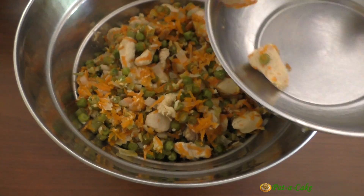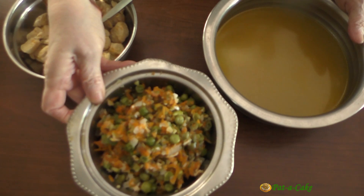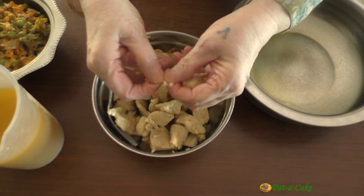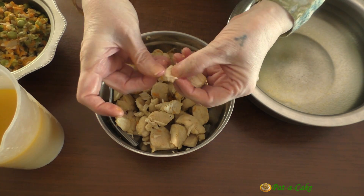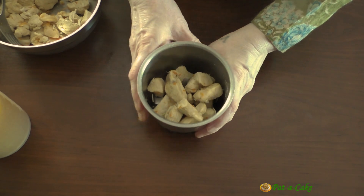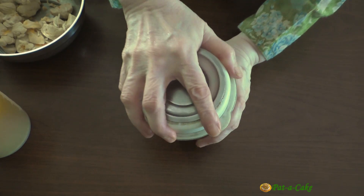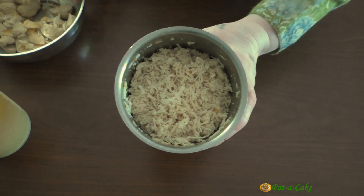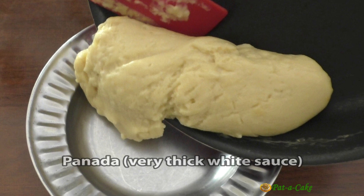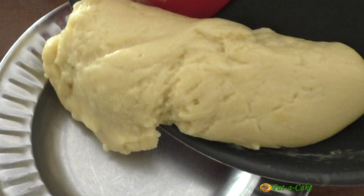Let's remove the chicken pieces to a bowl. I've separated the chicken and squeezed out all the stock from the drained vegetables, because we don't want our cutlet mix to be too wet. If you want thick chicken strands, shred the cooked chicken pieces by hand. But if you want to shred the chicken finely, you can do this in seconds in a mixer grinder using the pulse mode — don't run the grinder continuously or the chicken will be ground to a pulp. Here's all the shredded chicken. It's now time to make some panada or thick white sauce, which will be one of the two binding agents in our cutlet mix and will also keep the cutlets from being too dry.